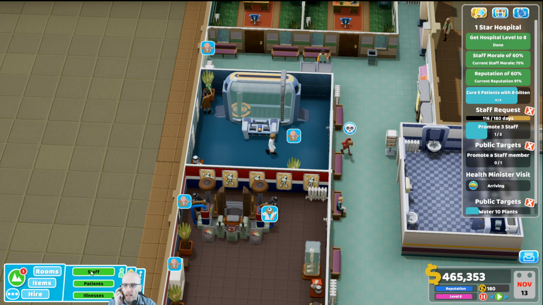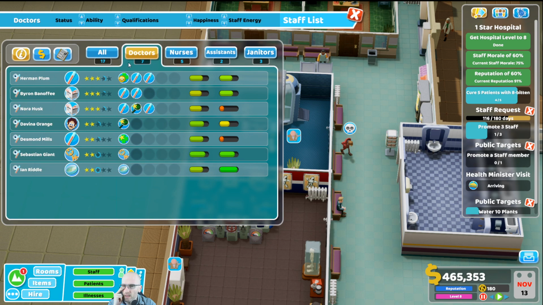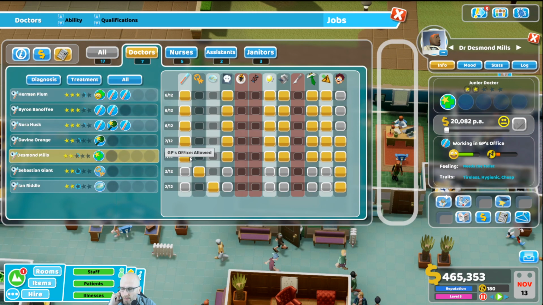I think it's because we haven't got enough staff with treatment skills. Why is this guy in there? Sorry, Mr. Desmond Mills, you are not allowed to work in GP. You are allowed to work in treatment groups, of which we have a few. The psychiatrist, if he's bored, can go to Resolution Lab. And the diagnostician cannot work there.